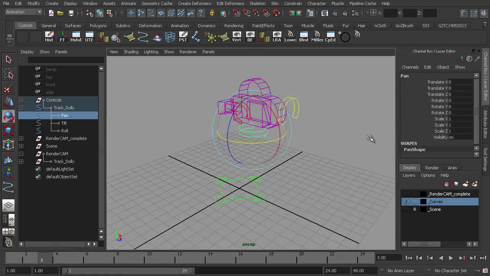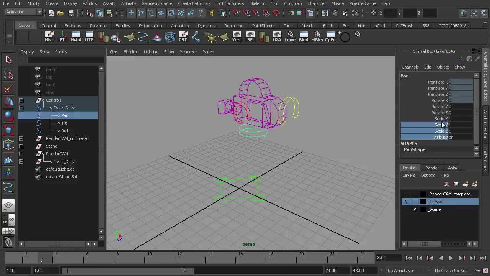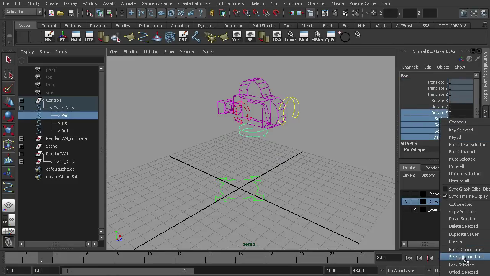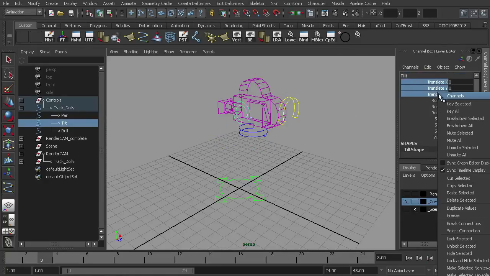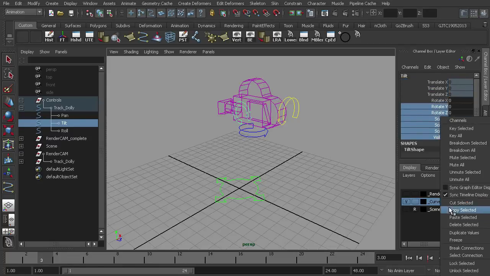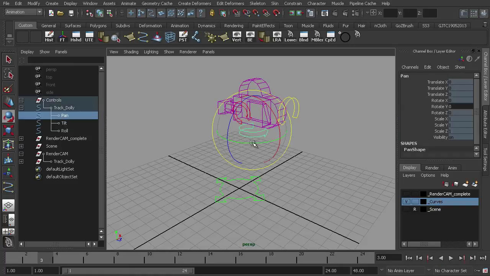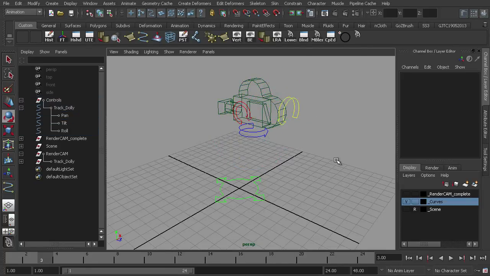So know that that's just the Y. Just lock those down. And last we'll do the tilt, which is the X, so we'll lock all the translates, and we'll lock the rest of the scale and the rotate channels. And there we go. So now, no matter what I do, I can only rotate each control the way that I want it to be rotated.